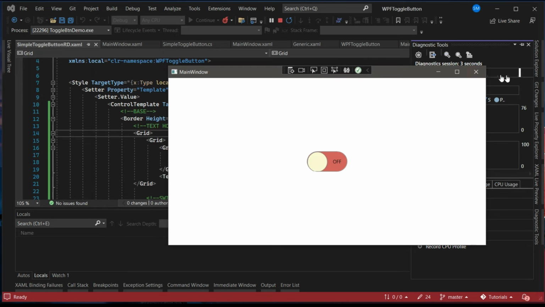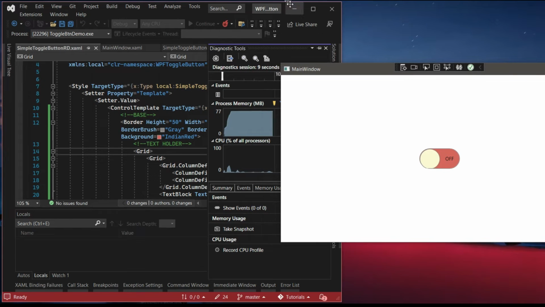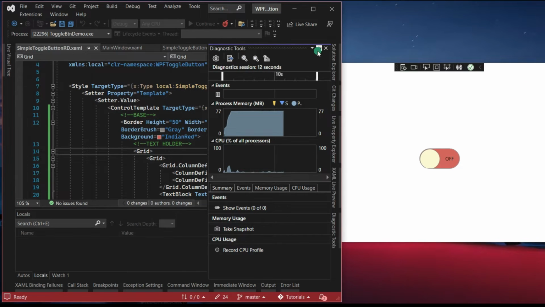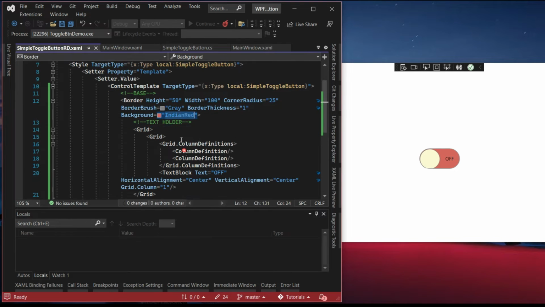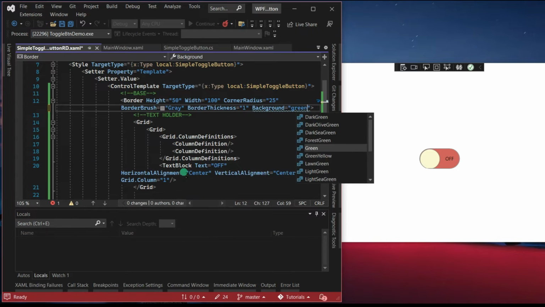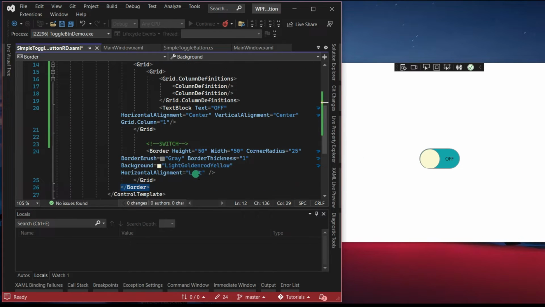Here we go. Now I'm going to try something. I'm going to change the properties and see whether they are getting reflected or not. We did it before, it was not working, so I'm not sure this should work at all here. So let's try to change the color. Green, okay, so we get the green, and this horizontal alignment will go towards the right side, so this is fine. And this one, if we change it to grid 0, we get it here, and the text should change.